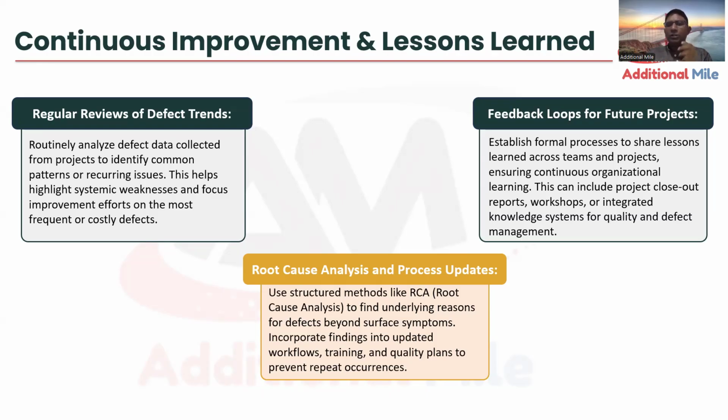Will it be the same? No, because Mumbai weather is different, Bangalore weather is different. You cannot apply the same specifications here and there. Maybe the intended use is the same, but the material and the environmental factors are different. So feedback loops are more important. The person who has already constructed data centers in, say, Hyderabad or Chandigarh, they should take feedback from them, not ready reckoners. Feedback like, yes, I have tried this, it didn't work, you please take care there. That kind of feedback. And those feedbacks can be taken through reports, workshops, virtual sessions, or any kind of tools, whichever you feel suitable or better.